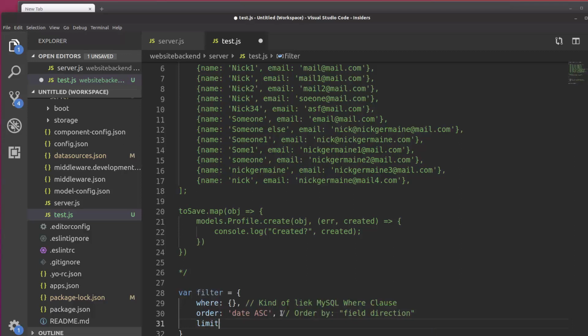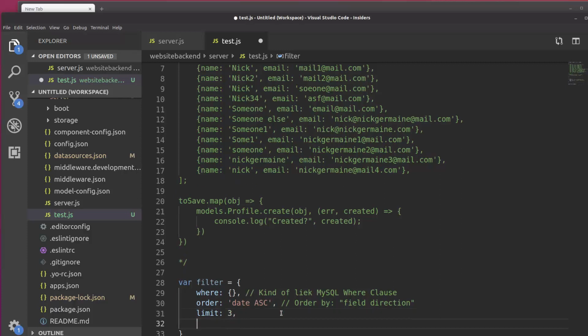We've got a limit property, which basically is how many you want to return. So in a findOne method, this won't really apply. It's going to return 1 or 0. However, if we're looking for more than one instance, but we want to limit it to 2 or 3, we would put that here. So there's where, order, limit. What else are we missing?